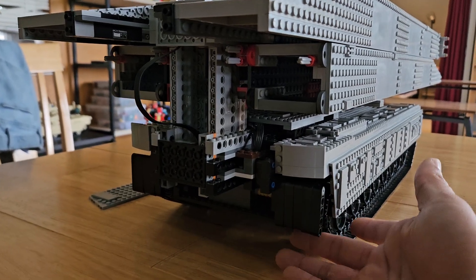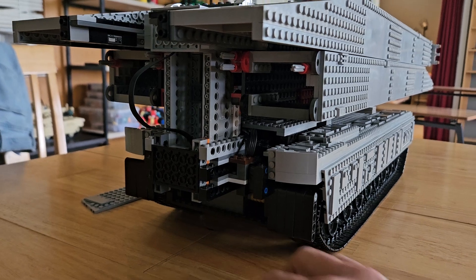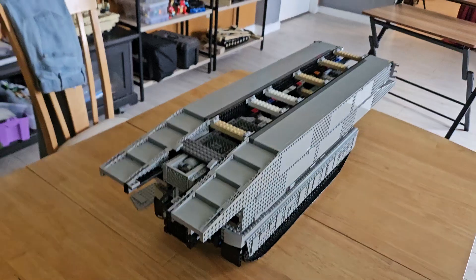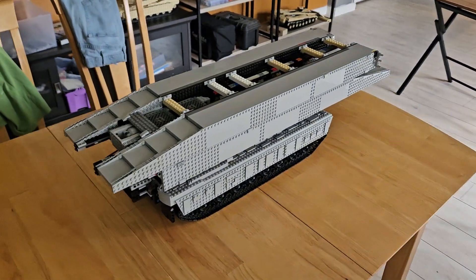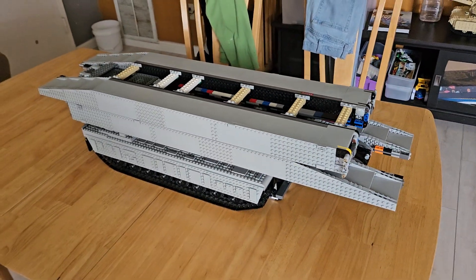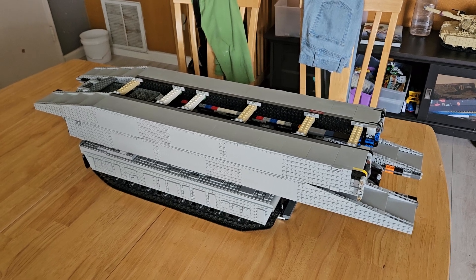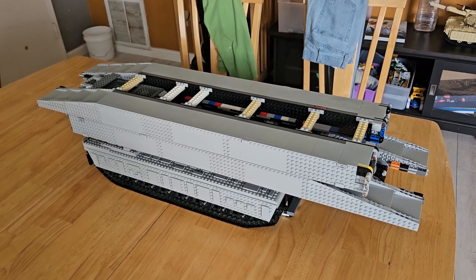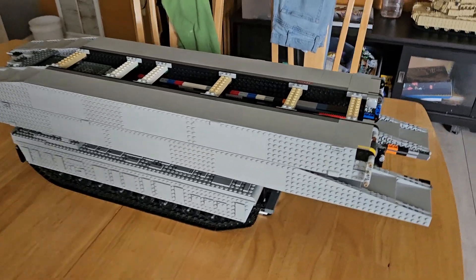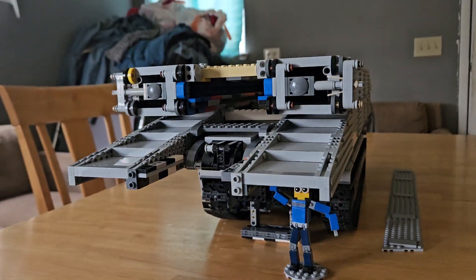The rear just needs a few more aesthetic touches. One thing I kind of like right here are these little mud flaps made out of Technic beams — I just think that's cool. It's been a while since I've played around with small details like that. Getting to that stage of the build is more exciting and fun versus doing all the mechanical figuring-out stuff. It's a good marker telling me this design is really near completion.